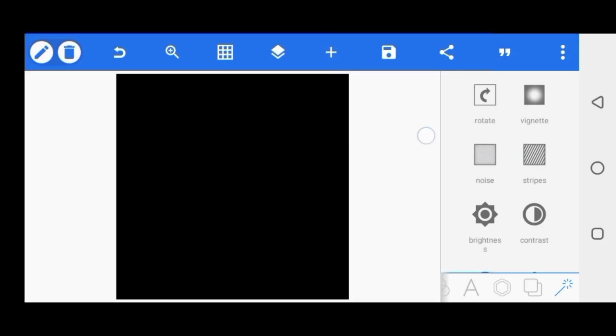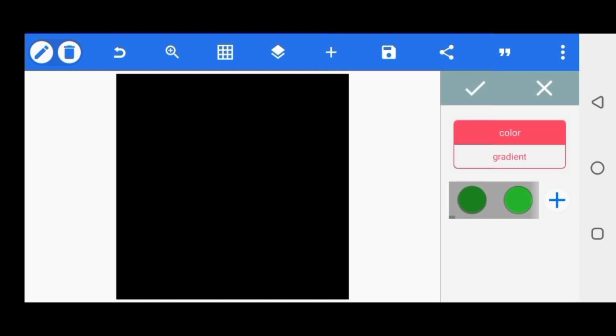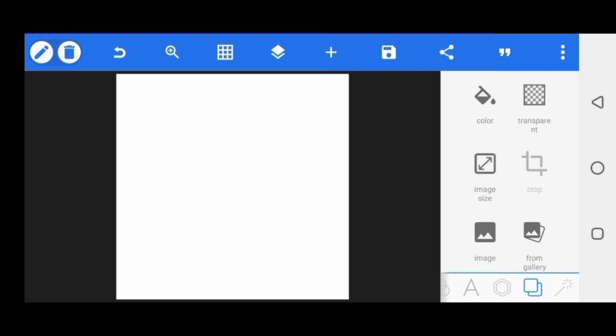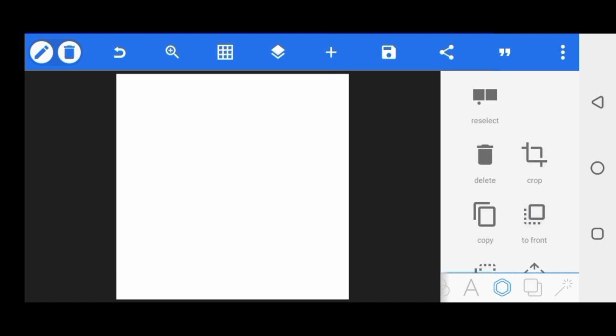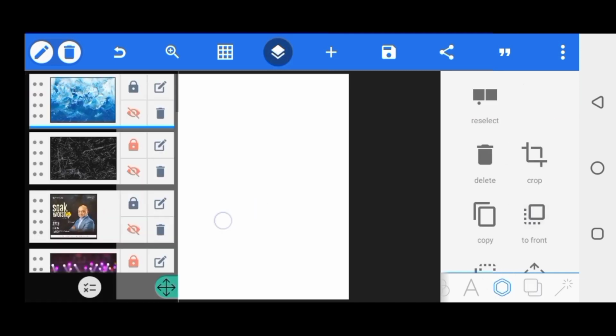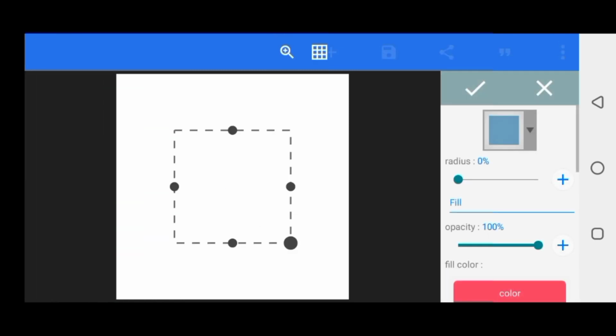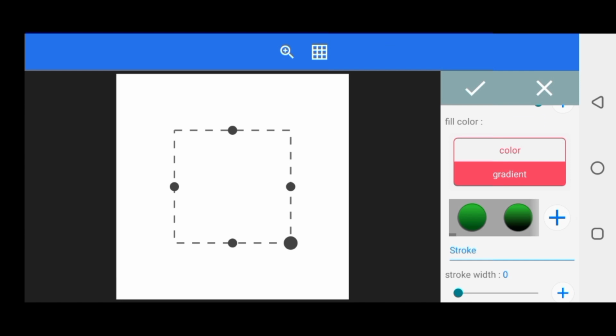So another way you also want to create background is by using this trick. So let me quickly show you. So I want to use my color as white background just on this. At first I'll just click on OK. So you want to come to your shape, and you select your gradient color.